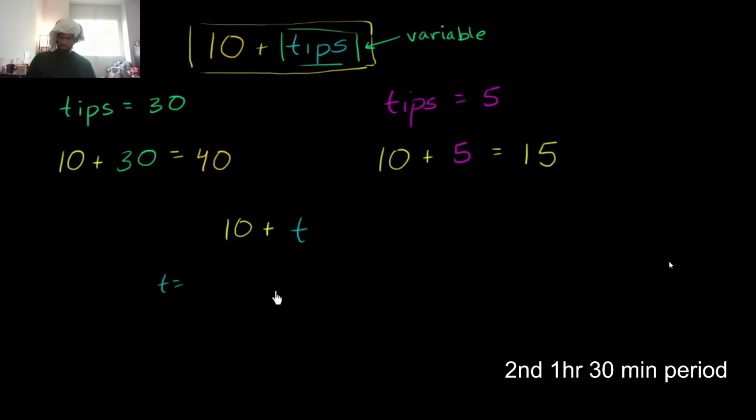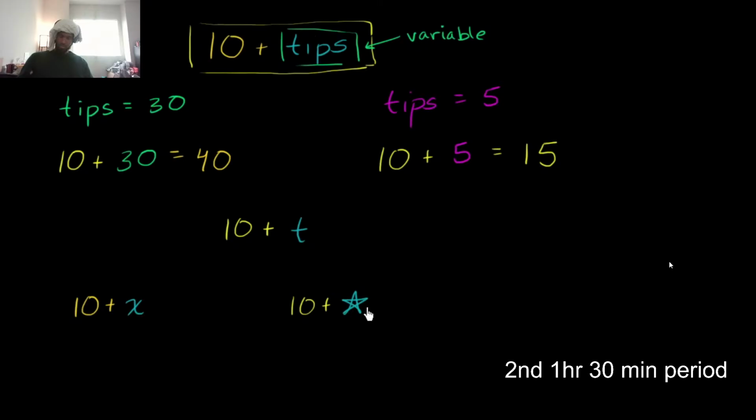We didn't even have to use t. We didn't even really have to use a letter, although in traditional algebra, you almost do use a letter. We could have written it as 10 plus x, where x is your tips per hour. X might not be as natural. It's not the first letter in the word tips. Or you could have even written 10 plus star, where you could say star represents the number of tips in an hour. But it just might have not made as much intuitive sense.